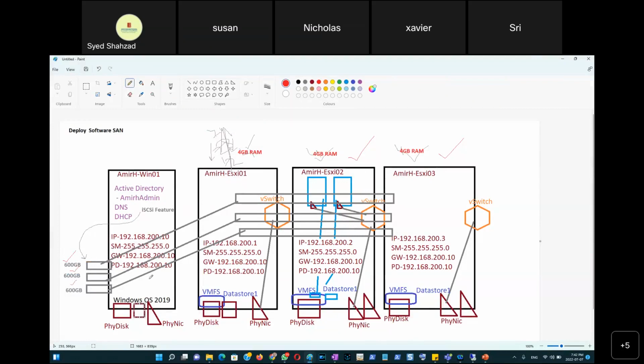Then we're going to add the iSCSI feature there. And with the help of the iSCSI feature, we're going to convert these disks from NTFS-based disks to iSCSI disks: iSCSI disk 1, iSCSI disk 2, iSCSI disk 3. As soon as they are converted to iSCSI, we will be able to share them over the network to the three hypervisors, each of them to the three hypervisors, right? So next step is, let's go to Win01 and add three disks, 600 GB each.